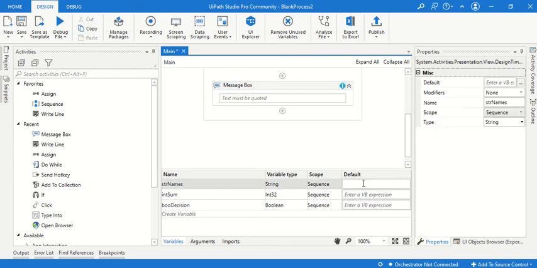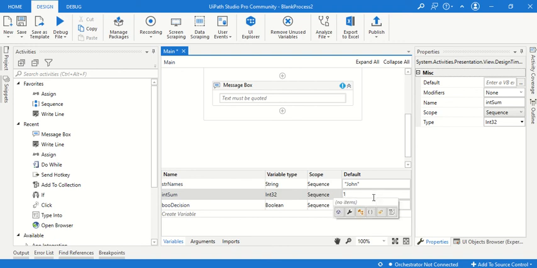For example, for str names, we will name it as John. It should be in double quotes because it's a string. Then int sum, let's put this as 1. Okay.